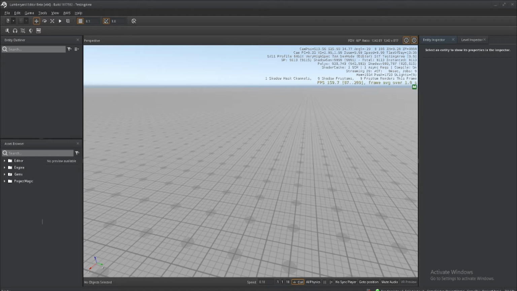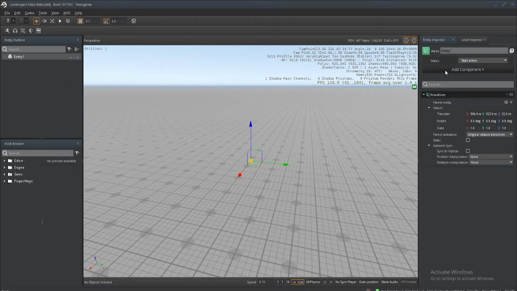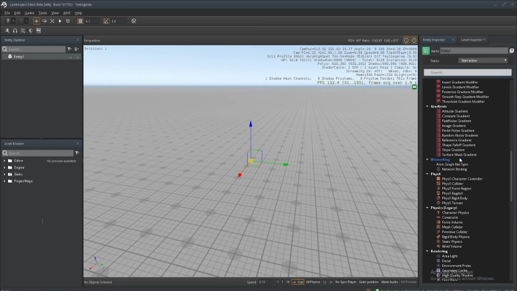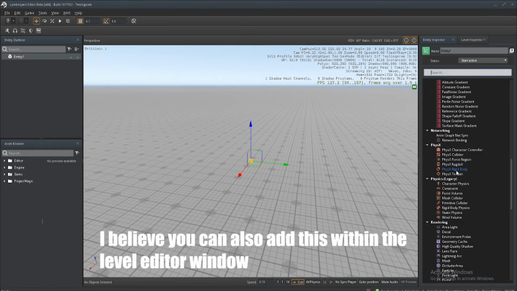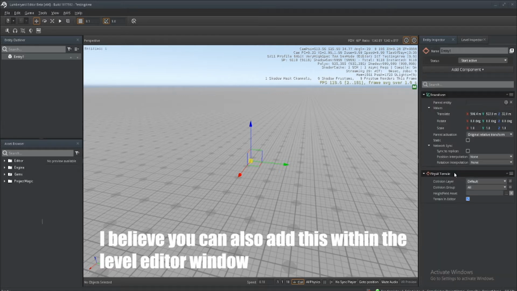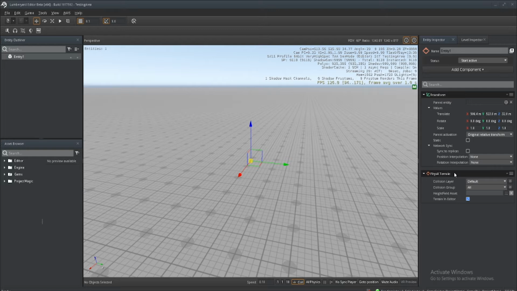Alright, so first things first, what I always like to do, ever since they released it for one of the physics releases, is to create an entity, and we're going to add our physics terrain, which gives us an option to collide with the terrain, do floor checks and things like that. So I'm just going to call this floor. Or you know what, let's call it terrain.